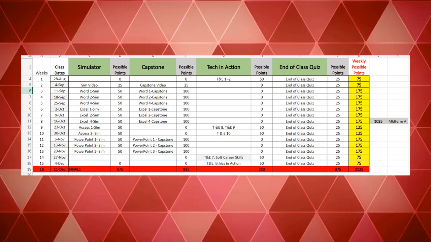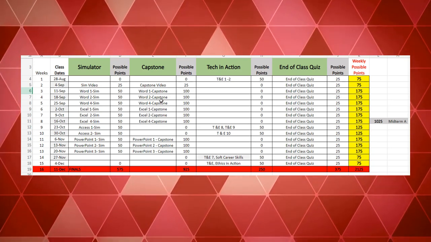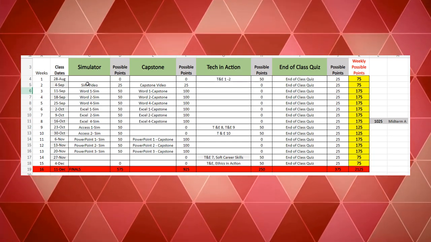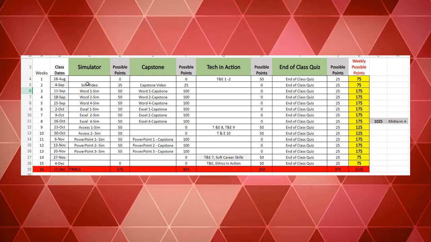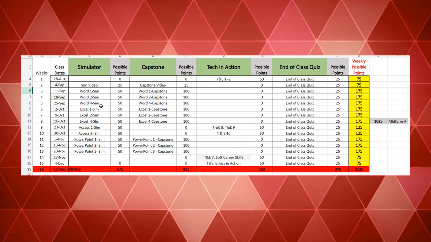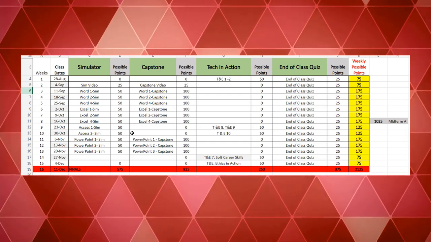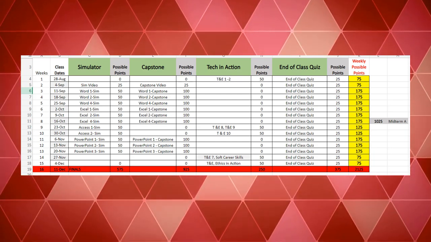And at the end of every class, I'm going to ask a very basic quiz. I need everyone to take it, and it's worth 25 points each. So if you want to earn an A, take a look at the syllabus, see what's going on. The points are over 2,000 points to earn an A.